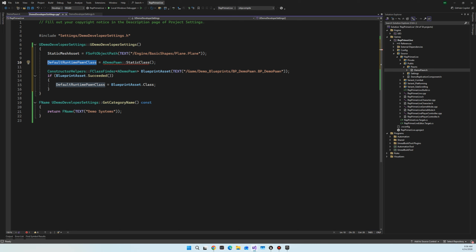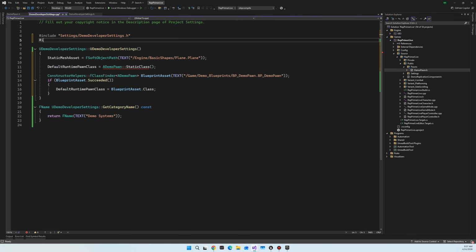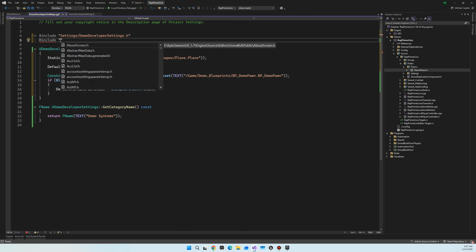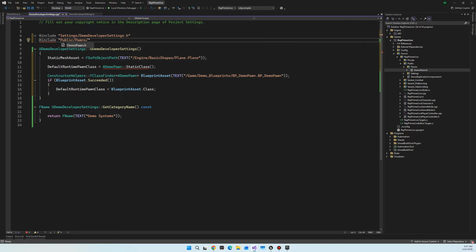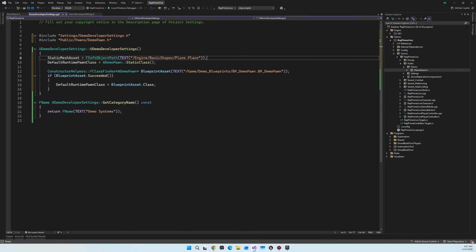But if we want to actually pick a version, we'll want to then use the demo static. And this is where I'm going to need that include. And that should satisfy that. So if we just want the class, and again, we can also switch the class to an asset. But if our default is the class and you want to override it with an asset, you can do that post.